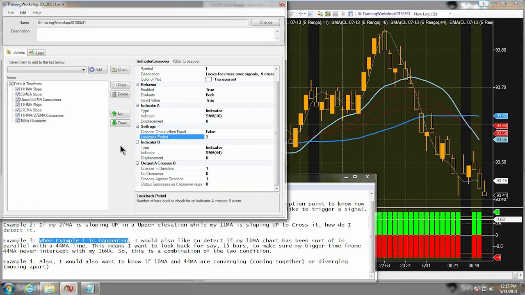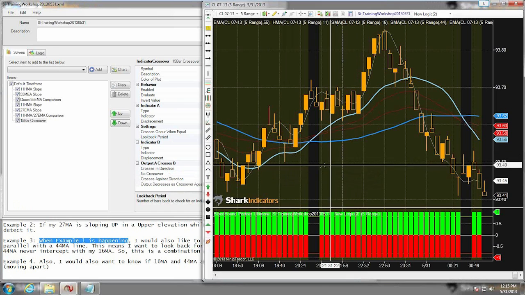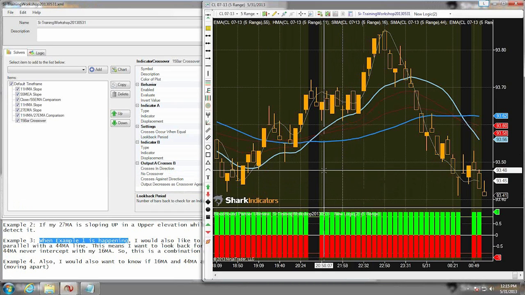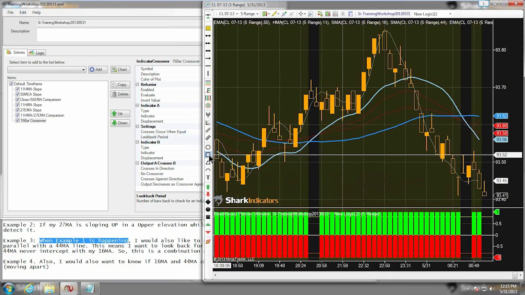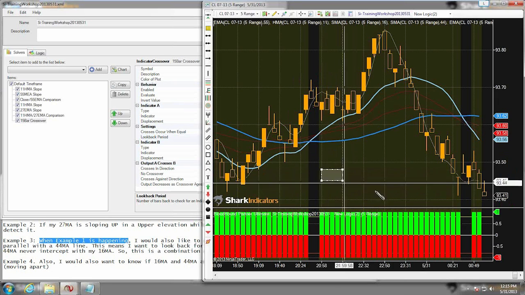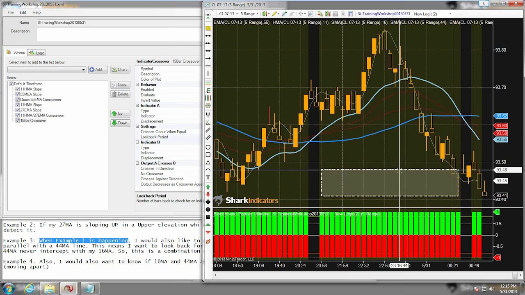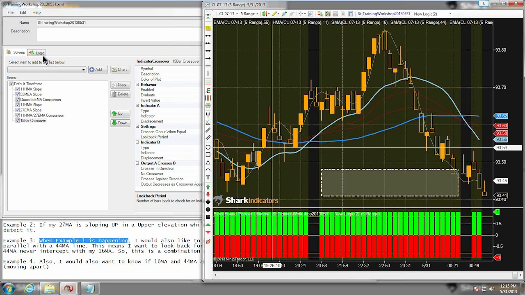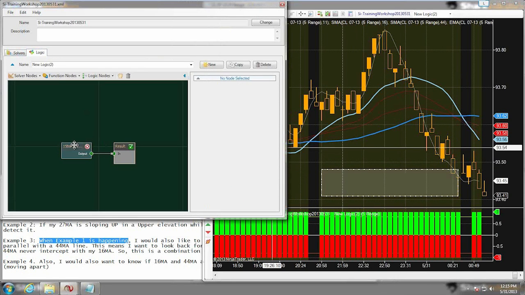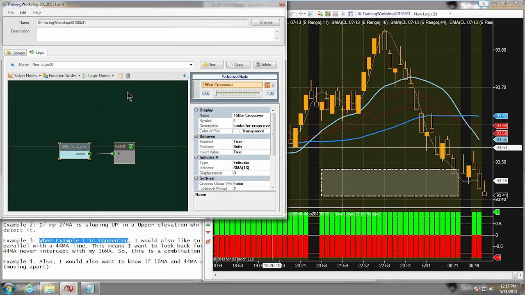Yeah, so we can see right here that this whole period, every spot on the chart that hasn't been marked, there hasn't been a crossover. So we can simply join this with the other conditions with an AND node.